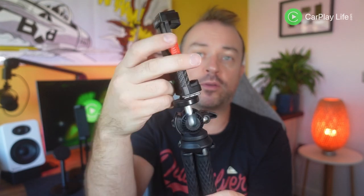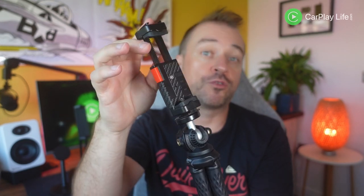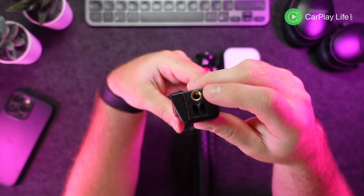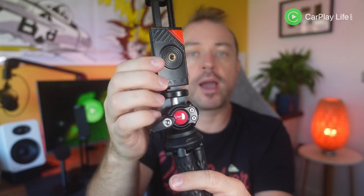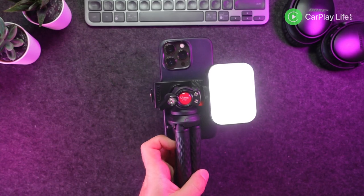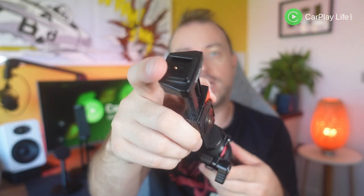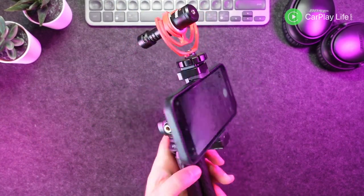The third key part is a plastic phone clamp mount which ratchets closed to grip the phone, and there's a quick release button on the side to loosen the clamp so you can remove the phone quickly and easily. Beneath the clamp is a quarter inch screw hole to attach it to the tripod itself. On the back there is another quarter inch screw hole to attach accessories or mount it to the tripod in a different way, and at the top there is a soft shoe mount for any additional accessories such as a separate microphone or potentially another fill light.